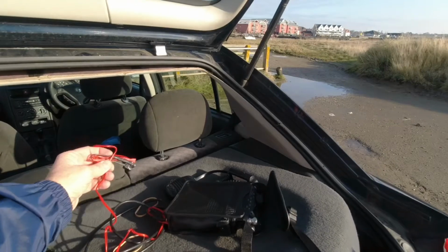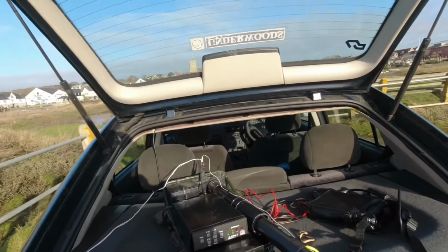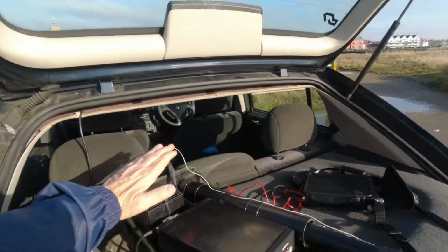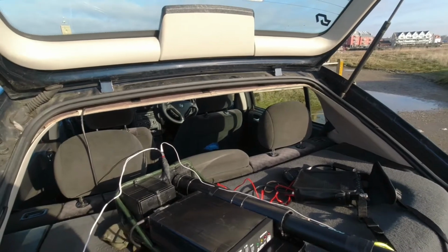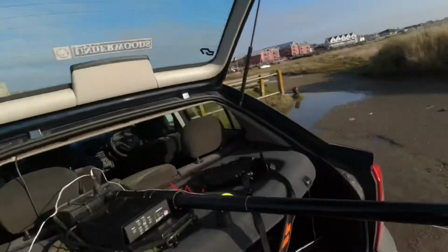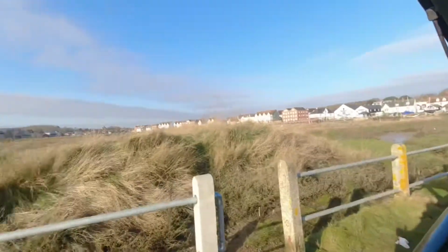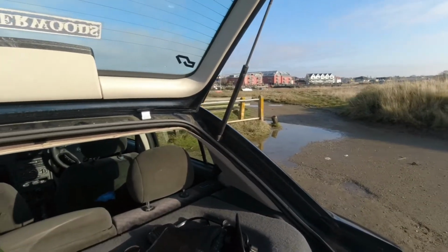This is just something I made quickly that I can run the ATU and the radio from. Obviously the radio has got internal batteries, but they don't last very long. And the sealed lead acid battery also helps keep the backpack straight, because it acts as a counterweight to the pole shifting around. Although it's not so much the weight of the pole, it's the wind if it catches the pole. Although it's a very, very light breeze today, so I don't see that's going to be a problem.